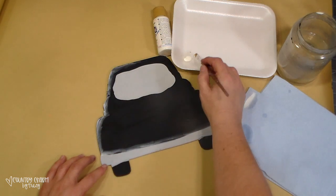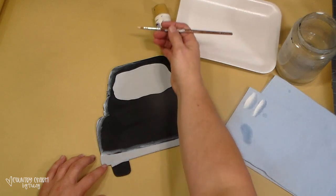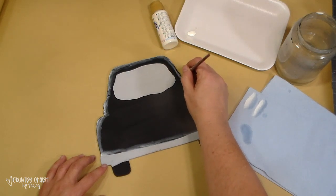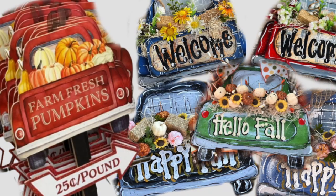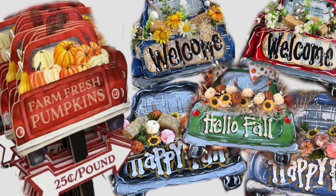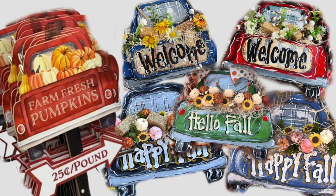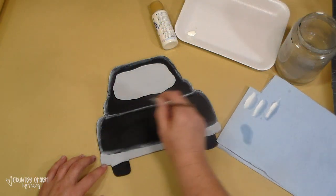Okay, so one of the things that I like to do is take signs from the Dollar Tree and flip them and put my little country spin on them. And so this Farm Fresh Pumpkins truck is part of that, and can be found at the Dollar Tree. I just take the truck off of the stand or the stick and remove the arrow, and then I paint it whatever color to kind of match the wreath that I'm doing or what season it is.